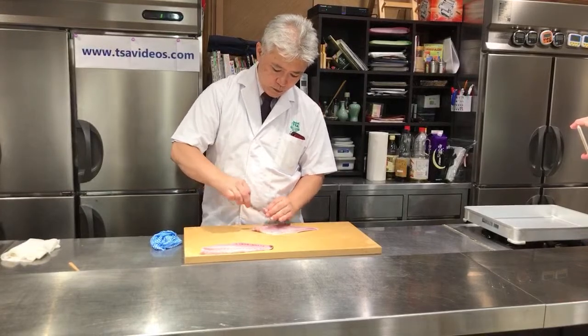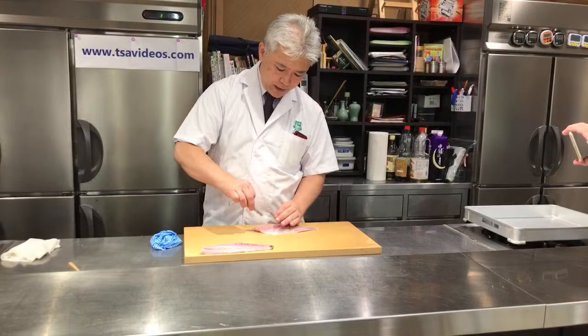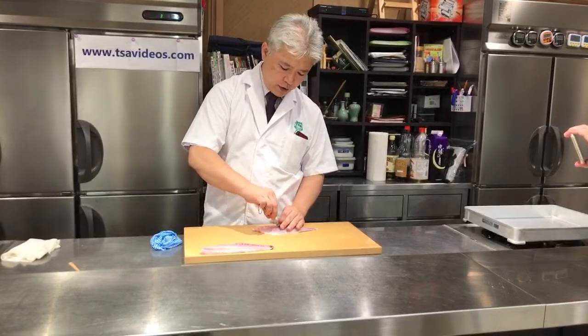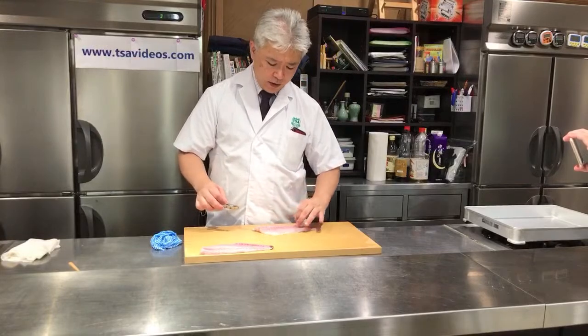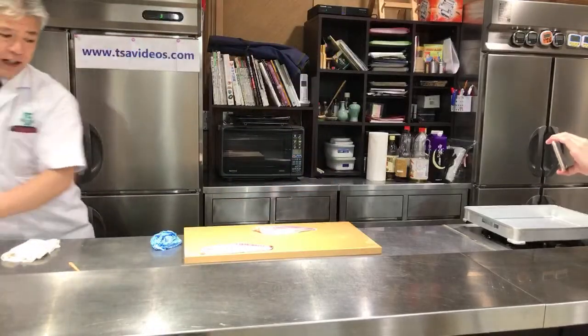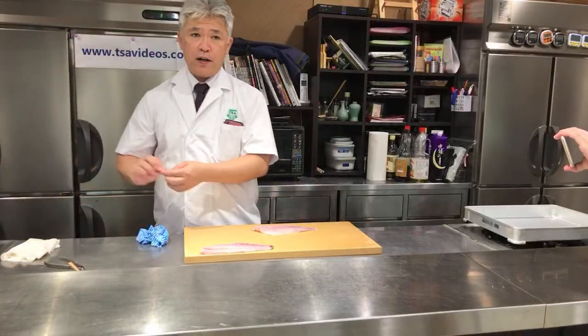What are you going to do with the head and the middle bone? Isaki, even if you deep fry it, it's really hard to cook. So we don't do anything. Even if you try to take broth from it, just one Isaki, that's kind of tough. So usually the head part, we braise and eat for the employee meal. We're not serving it.